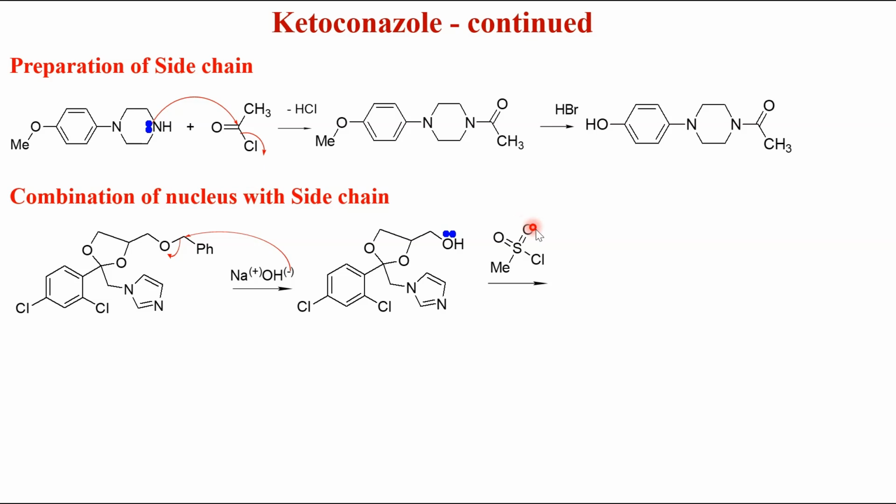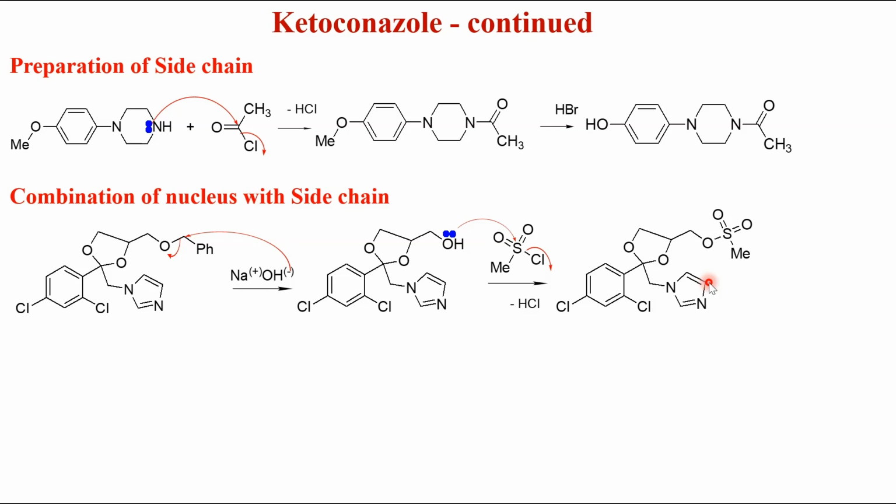Sulfur is flanked by 3 electron withdrawing groups, making this an electron deficient center. OH has a lone pair of electrons, which is electron rich. It donates to the sulfur and it has to maintain its valency. That's why chloride gets kicked off. H plus and Cl minus are lost as HCl, and the bond between the oxygen and sulfur forms to give the corresponding methyl sulfonyl derivative.